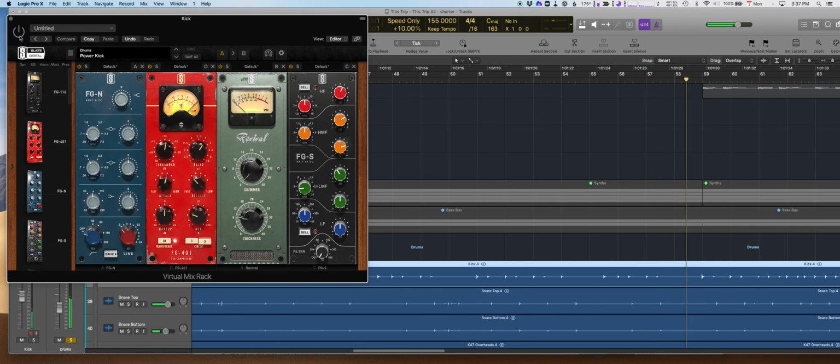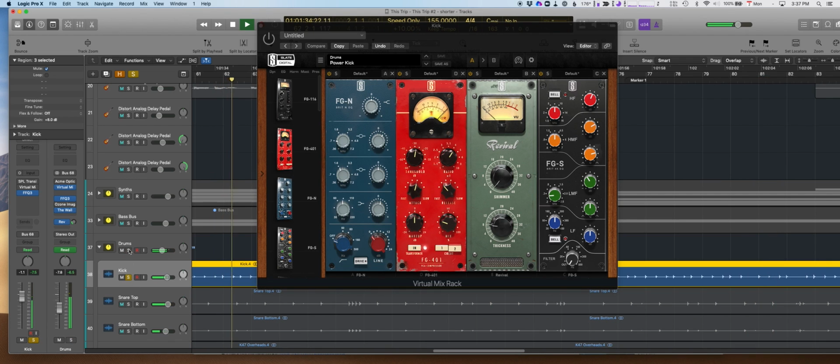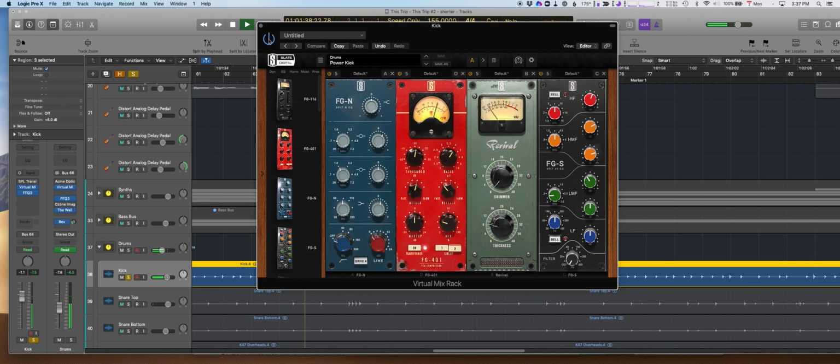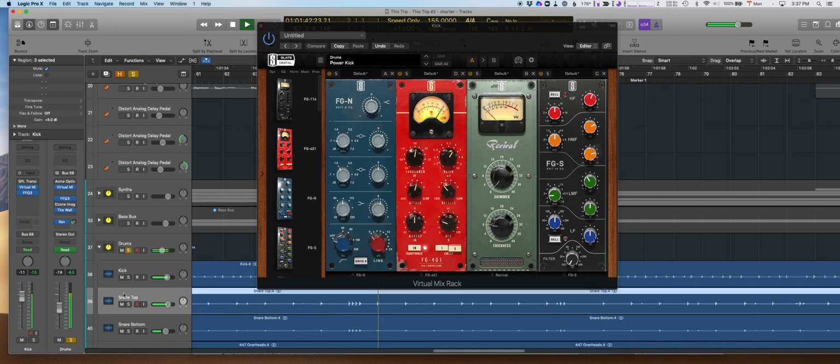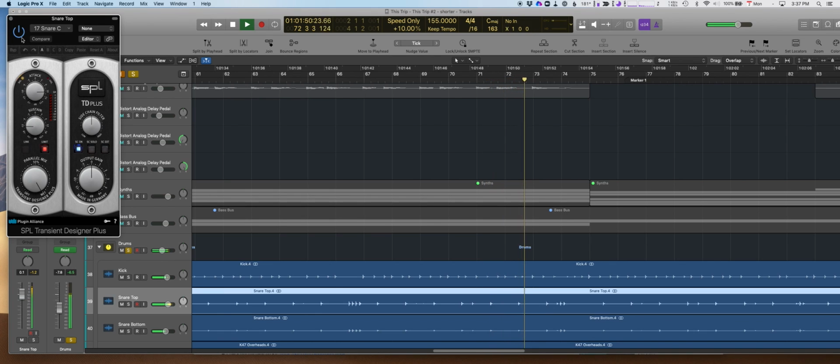I mean, solo the kick so we can hear that. That just brings it forward a little bit. Snare top. All right, here's where I played with you. So, first thing is this transient designer. So let's just get the snare on it, though.